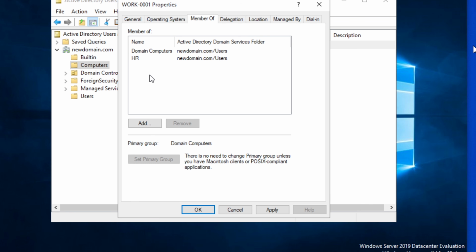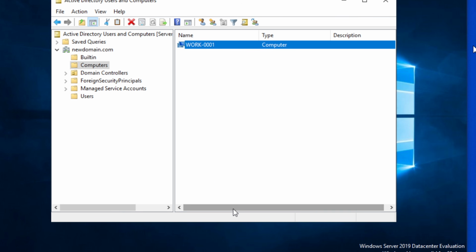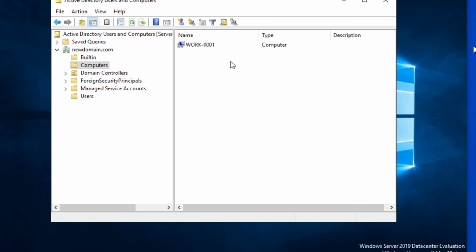And then what would happen is the computer would get Chrome installed on this computer. Chrome, Zoom, any software that you can think of, right? All of this can be set up. So that's the whole point of member of. Okay, and then of course, if you want this group policy object, whether it's a security group or just a regular group that installs programs, make sure you click apply and then OK. Okay, I'm just going to cancel out of this.